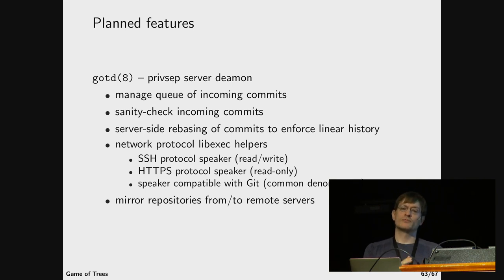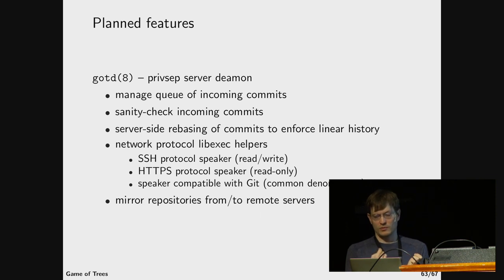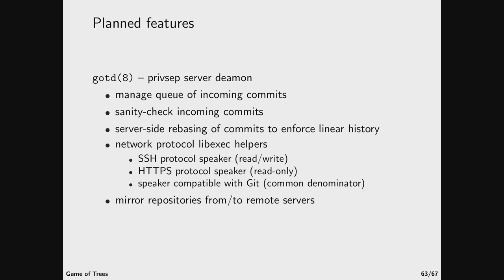If you've used Gerrit before or tools like this, you will pretty much know how this works, except we can skip all the review part in such tools. They're basically code review tools that allow you to manage commits and merge them only once they're ready. We would do our review as before in email, but a queuing mechanism could exist on the server that allows people to just keep adding changes, and the server makes sure that they can actually be folded in without colliding, so you would provide the hashes of your base blobs and the paths that you believe these blobs exist at. And if those assumptions are no longer true, then your commit is out of date.